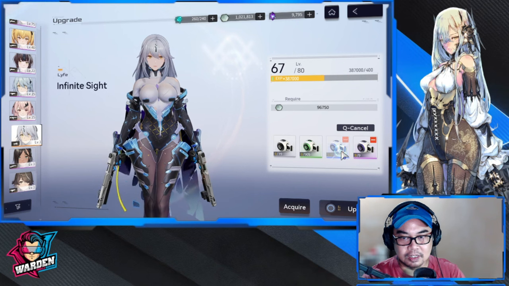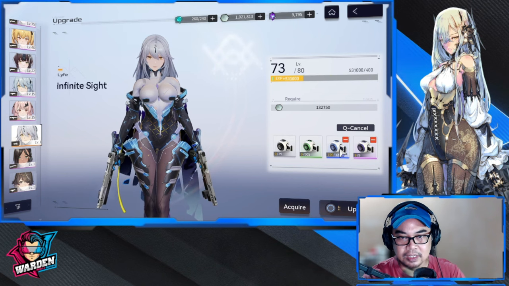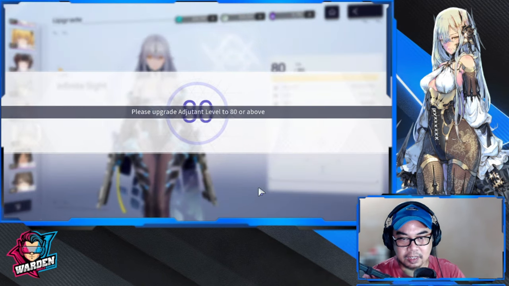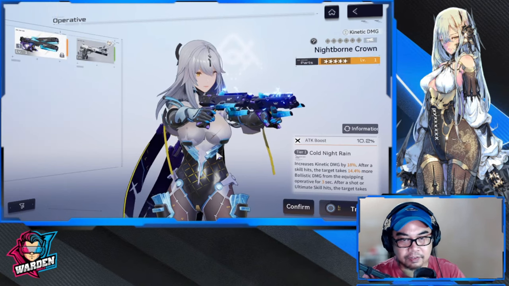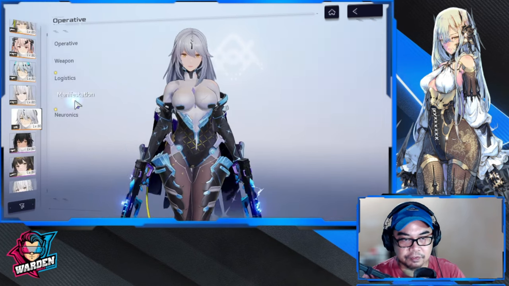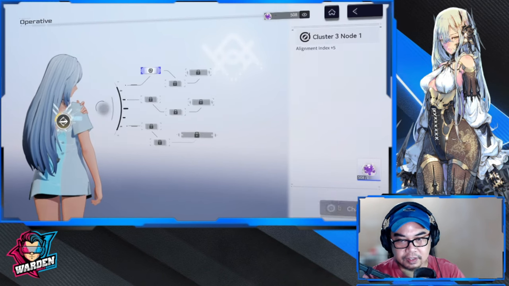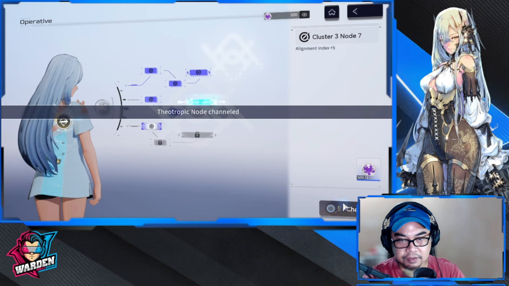We have lots and lots of materials here. We're at 70. So we are at 76, 78. Then we are at 80. Upgrade level 80. Then weapon, definitely I do have her signature weapon. We're going to be upgrading that later. Logistics, I still have to farm. Manifestations, I do need to open this up. Hopefully I have enough.